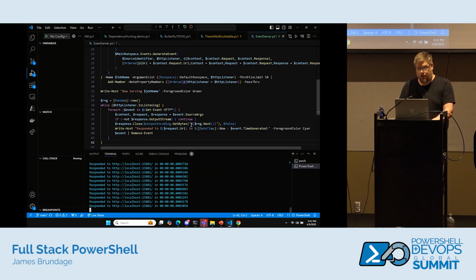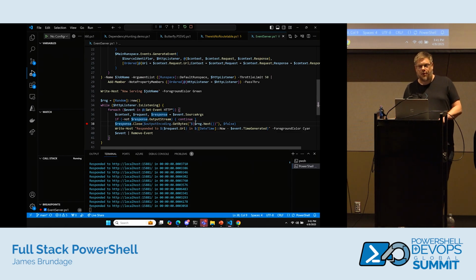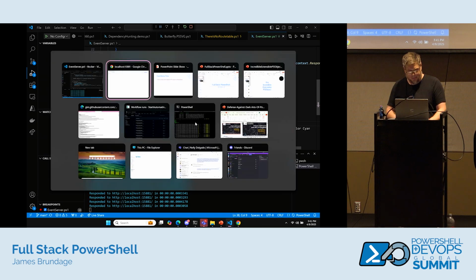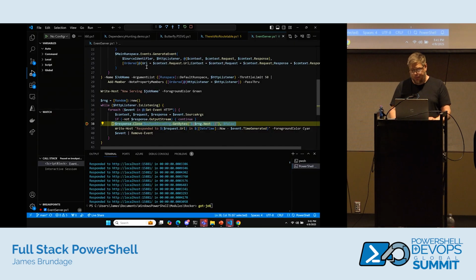But what I do want to do is prove something crazy. I'm going to put a breakpoint here. I don't think I've really highlighted this yet, but one of my favorite parts of this approach is that I can debug it. I might need to restart to debug it. We'll see. Nope, I did not.